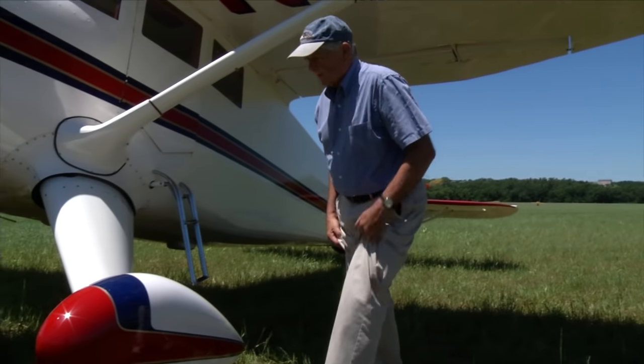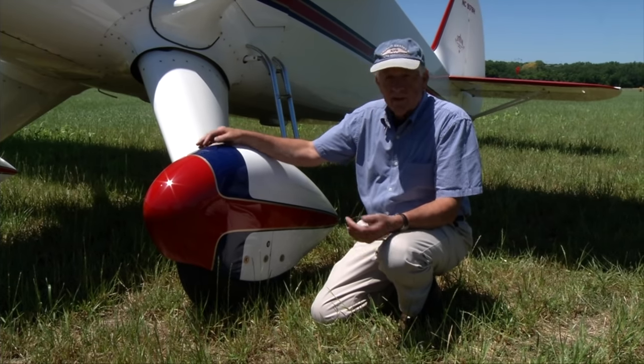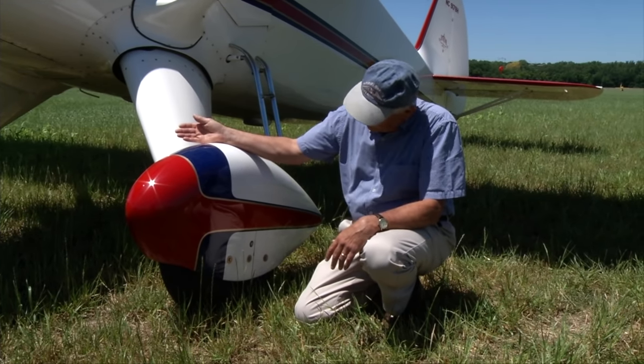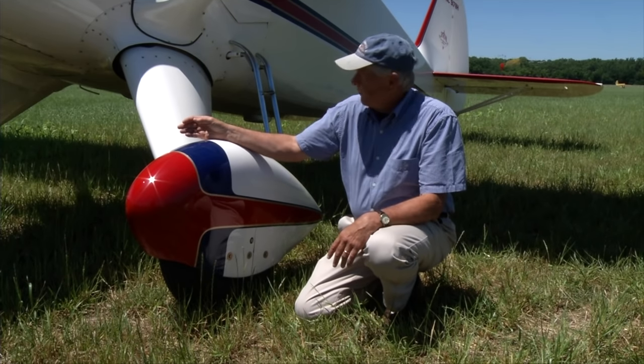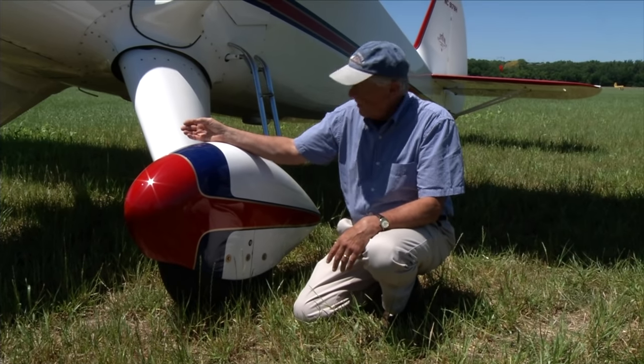Something else you might be interested in are these beautiful wheel pants. These aren't part of the original aircraft — they were added later. When this was a military aircraft in England in the 40s, there were no wheel pants. Some people say they put them on to make the airplane go faster, but I've had the wheel pants on and off and the airspeed stays the same. What the wheel pants do is make the airplane look a lot more attractive — it's an aesthetic thing. There's a lot of stress on them during landings and we had trouble with cracking at the attachment points since these are only fiberglass. Roy Redman up in Minnesota put a new attachment bracket on, and it seems to have solved the problem completely.